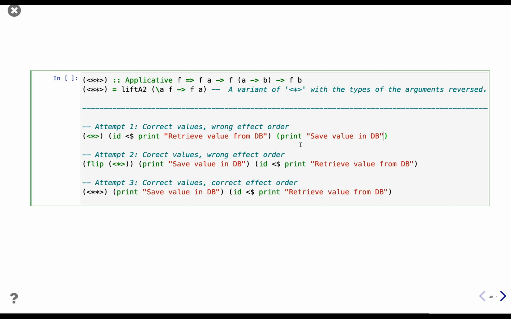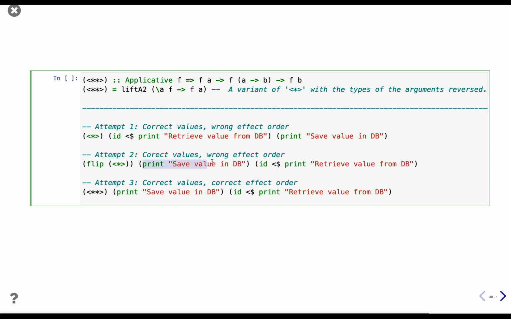The result of the first effect is a function, in this case the ID function, and the result of the second effect is the constant value unit. One is a function and the other is a constant value. So what do? One solution you can think of is to use the flip function here. The flip function, as we already learned, is designed specifically to flip the arguments of the function. And that's what we see here in this second attempt.